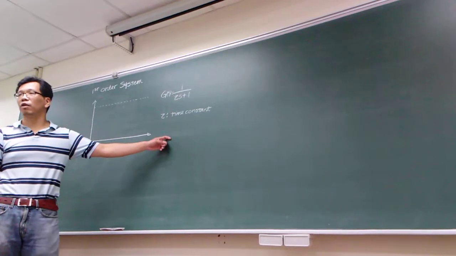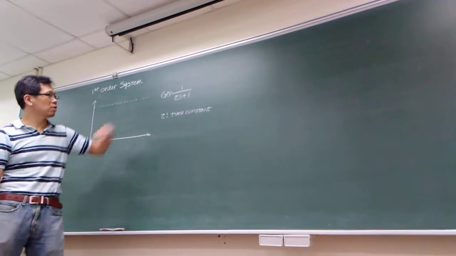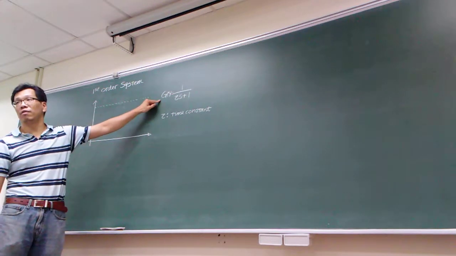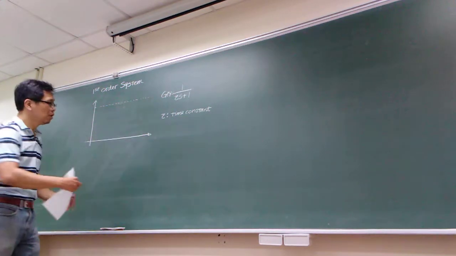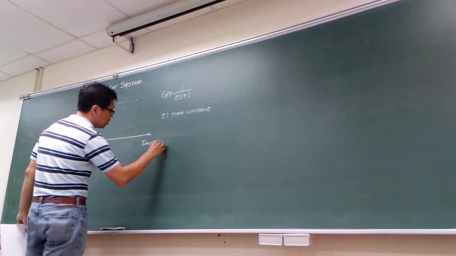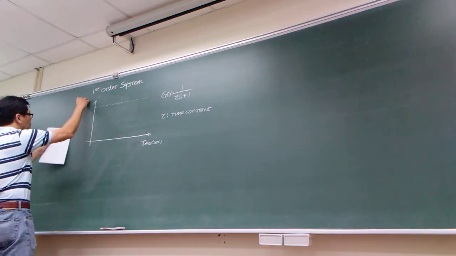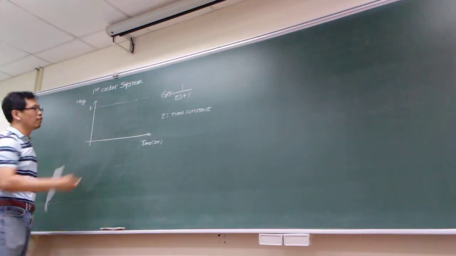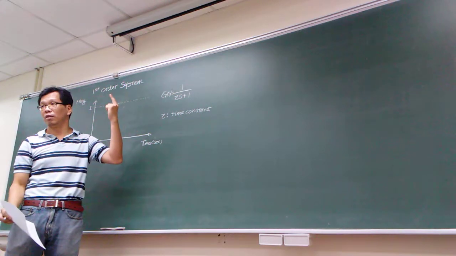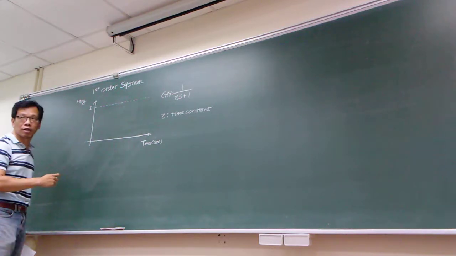This will be the most important coefficient you need to know for such a transfer function, because we will need to know the transient response of this specific system using this constant. So if we know, my horizontal axis is time, and my vertical axis is my magnitude. Based on the final value theorem, eventually this is going to be what? 1. Right? So we know it's going to approximate to this line with some kind of curve.